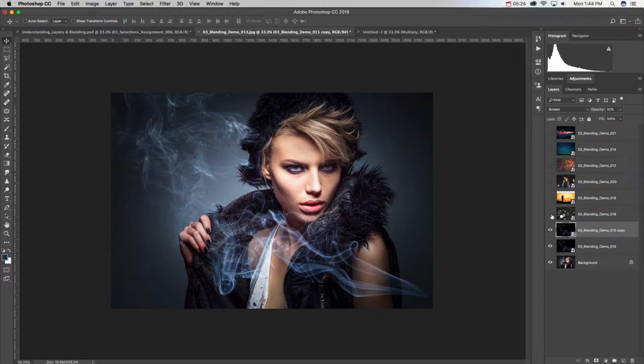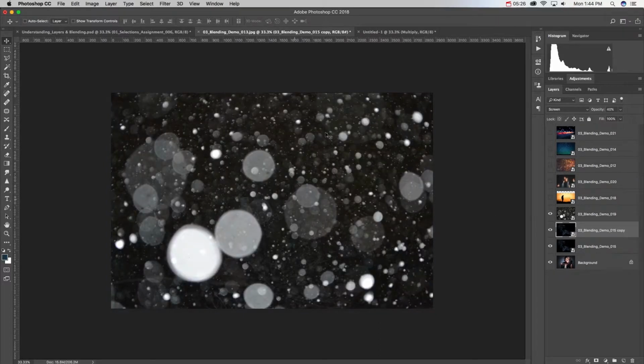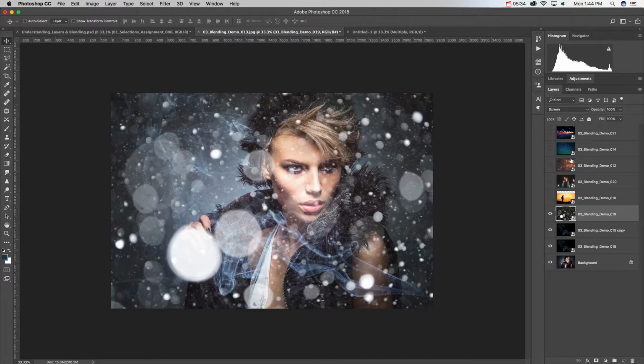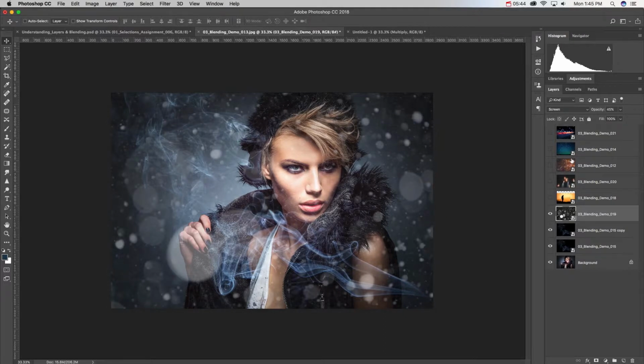The next one we'll add are these circles. I'm going to go in and I'm going to change its blending mode. Again, dark values are not blended with the screen blending mode. Light values are. I think that's a little too intense, so I can control its opacity.